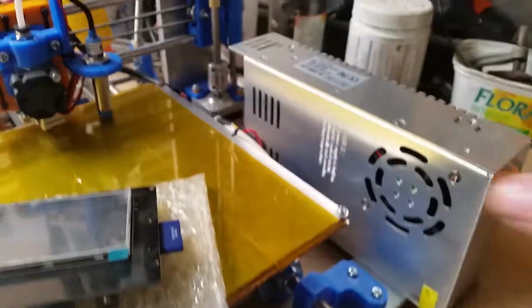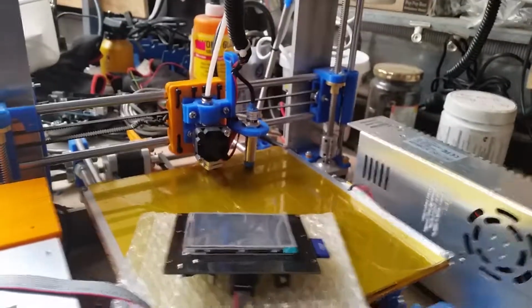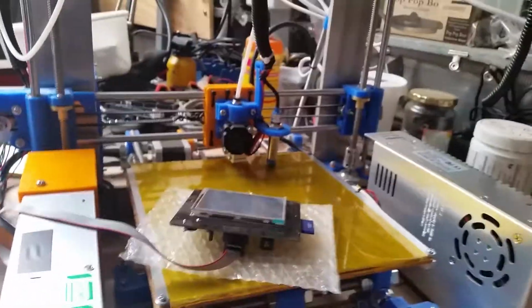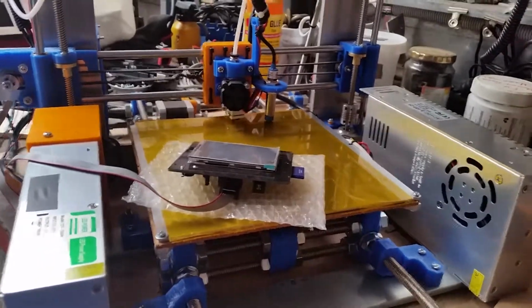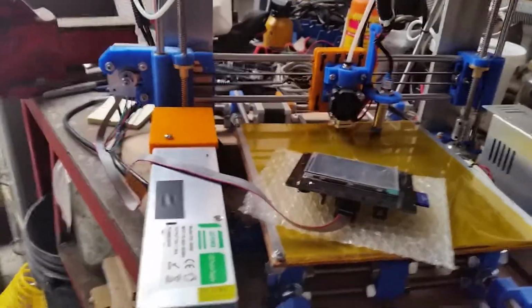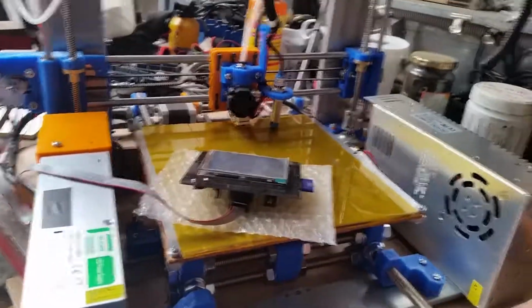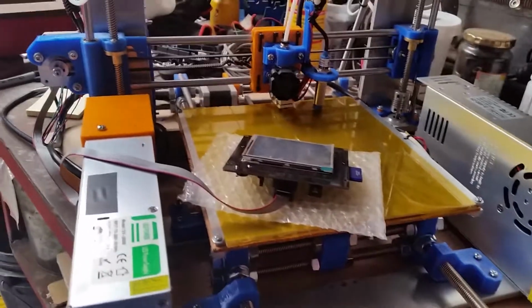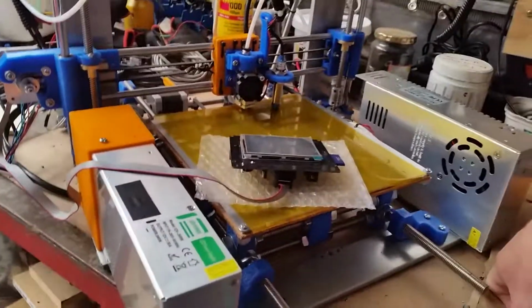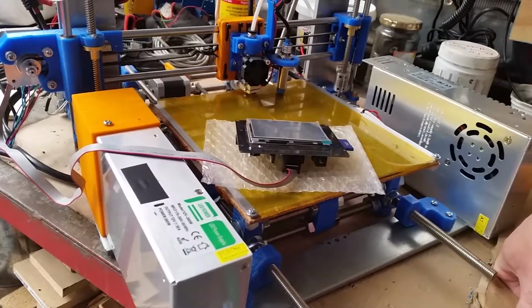So the heated bed, I'm switching to 24 volts, so this extra power supply has been mounted here. I've moved the power supplies down to be mounted this way. I could have tried to mount them at the back, but at the front it's probably better for being able to pull cool air in from the front of the enclosure to keep the power supplies cool. The original 12 volt one's also been mounted. I have to print off a cover to go over the top of the contacts, so we have got open 240, but it's low risk anyway. It's out of the reach of my kids and I'm not likely to touch it. And that said, the house does have an RCD, so it's more likely to trip the RCD than electrocute myself.